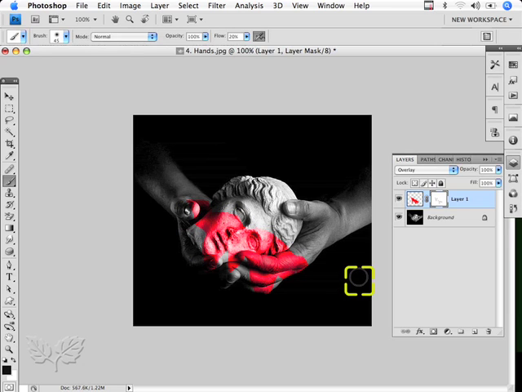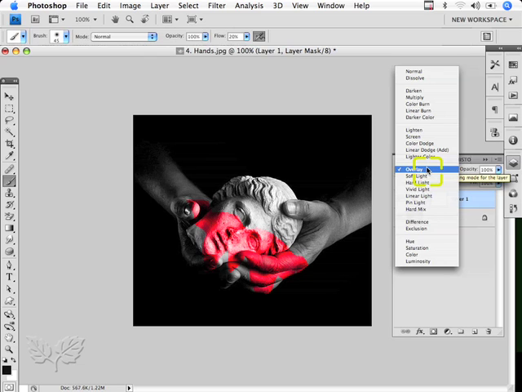So the 3 different modes: the overlay mode, the color mode, and also the multiply mode. There's loads and loads of these in Photoshop, and they're all worth checking out. Some of them I tend to use more than others. The hue mode, obviously, for colorizing objects that already have color. I use hard light quite a lot, and the darken mode too.